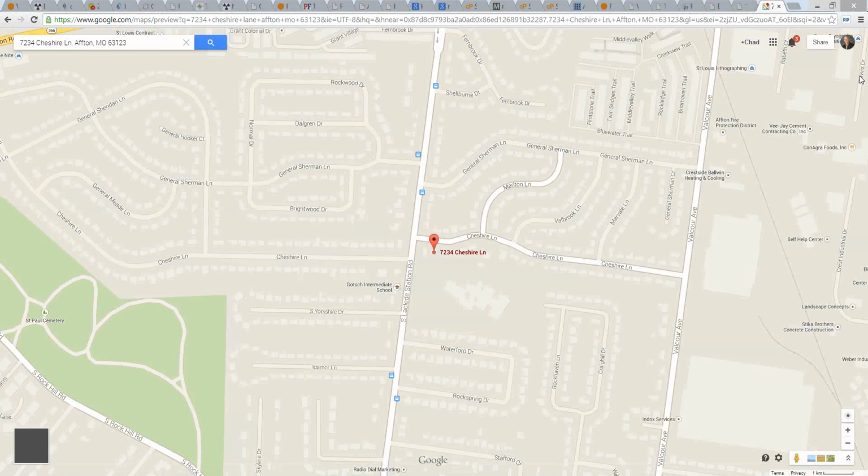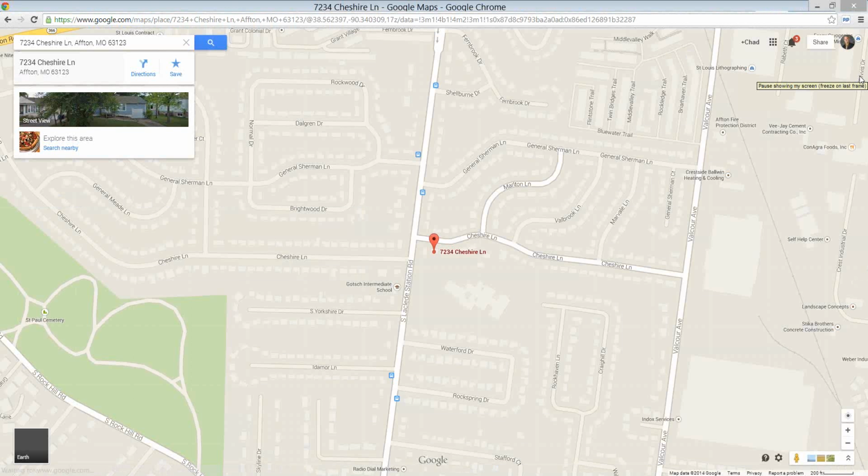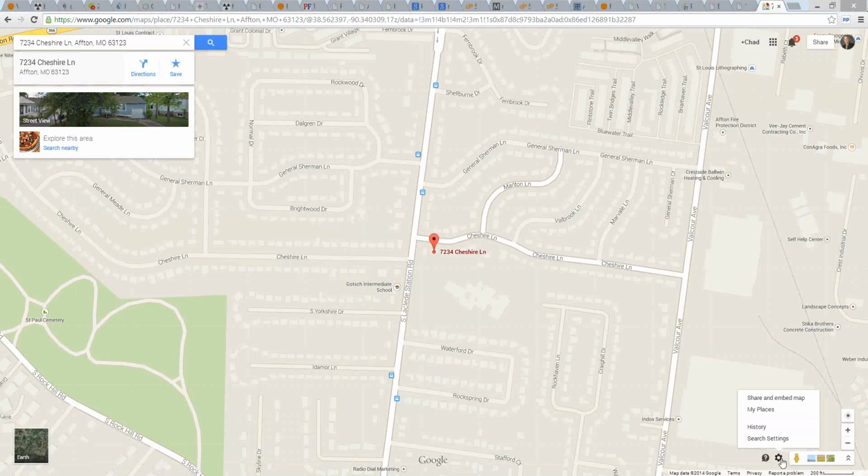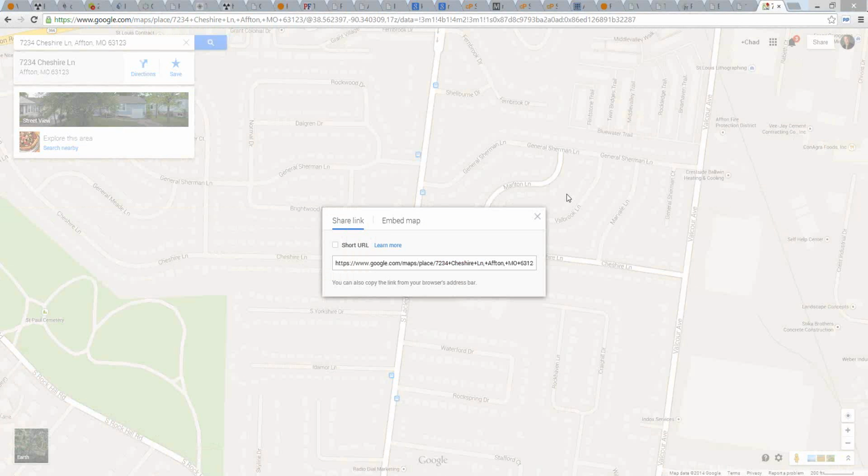Now here within the Google map, what I can do is I can come down to this little icon down below. It looks like a little gear. See that down here where my cursor's at? When I click on that, this pops up and it says Share and Embed Map. Boom. I'm going to click on it.